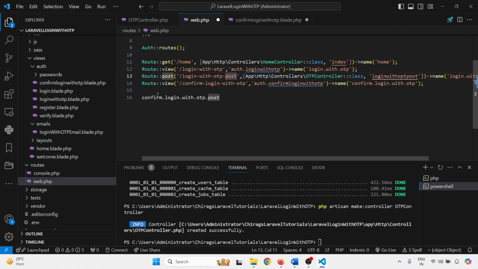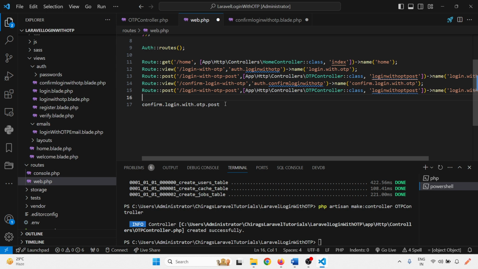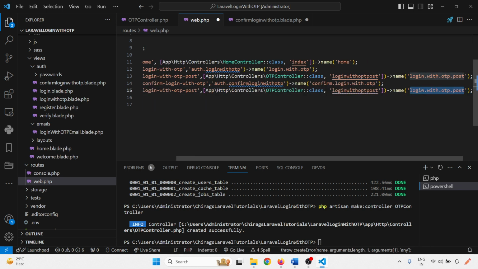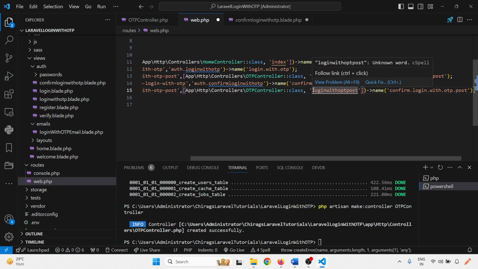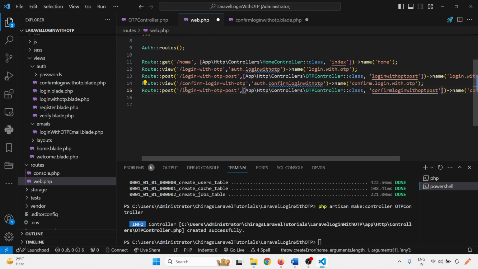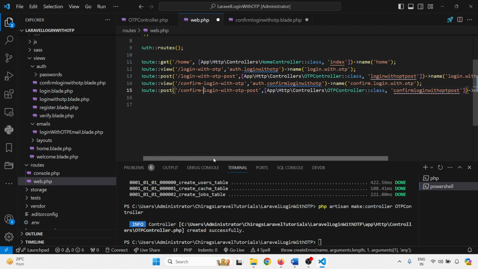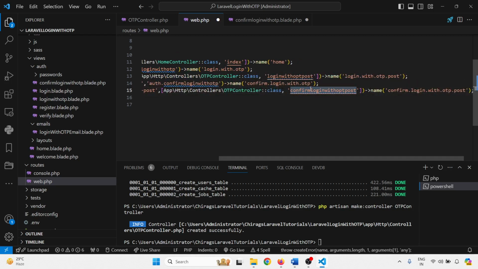So copy this one, confirm in the same controller. I'm just creating confirm. So I'm going to create this function now.